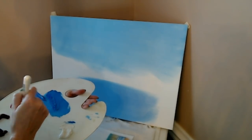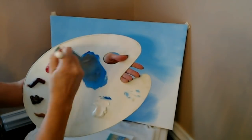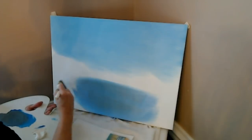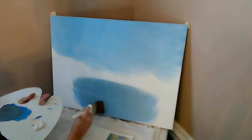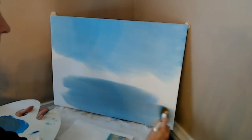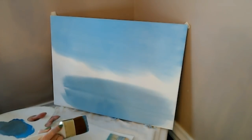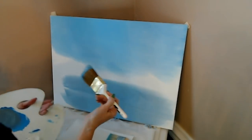What if I added a little bit of brown? Wow, that just takes over the world, doesn't it? Okay, there's just a little hint of brown in there — it's not a lot, just a little. So I'm going to go ahead and wash my brush. I'm not going to beat the devil out of it, because I like my floors and my walls the way they are. I'm going to let that just sit in the paint thinner for a minute.